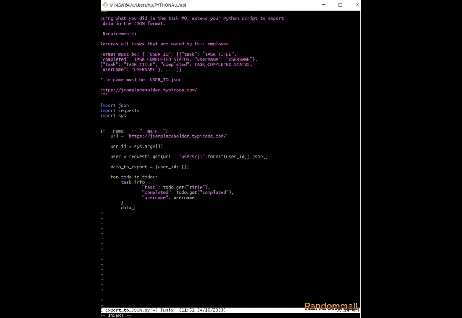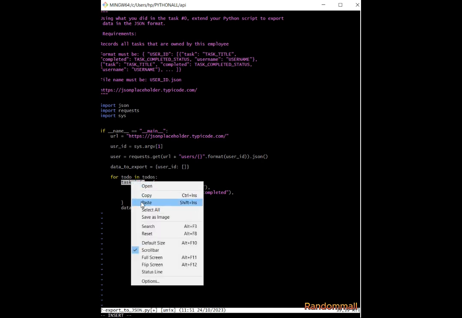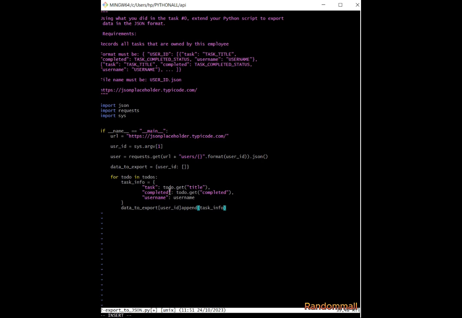So we say data to export, user ID, that is this one here, and then we are going to append the task, this dictionary that we created. Once we loop through it and get the first one, the task, the completed, username, we just append it to this one, to the data to export.